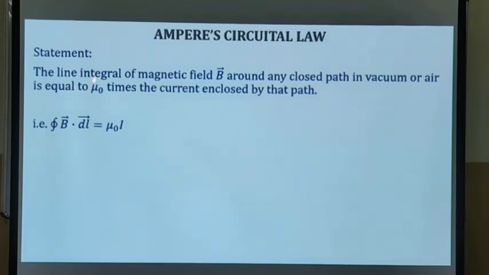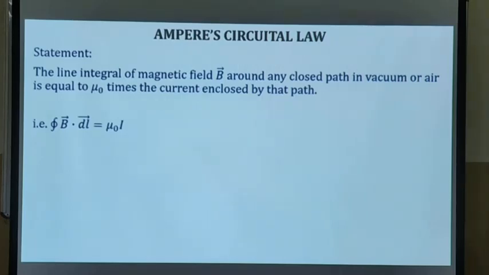So the line integral of magnetic field is this one, my friends: vector B dot vector dl. Just like the previous case, over there we had vector E dot vector dr, and here we have vector B dot vector dl. That is the line integral, and this line integral is nothing but mu naught into I. So it is analogous to potential difference or work done in case of electrostatics and mechanics respectively. But unlike them, it does not exactly have the same meaning, my dear friends.